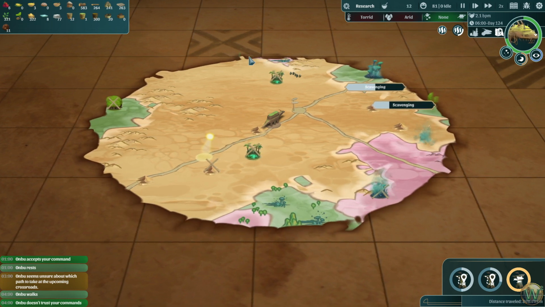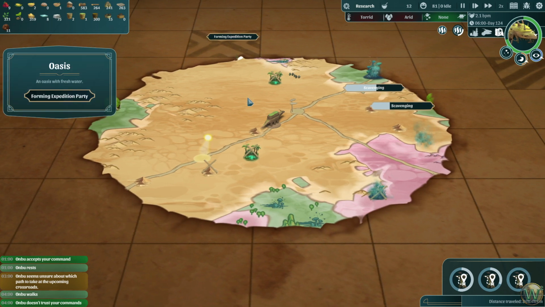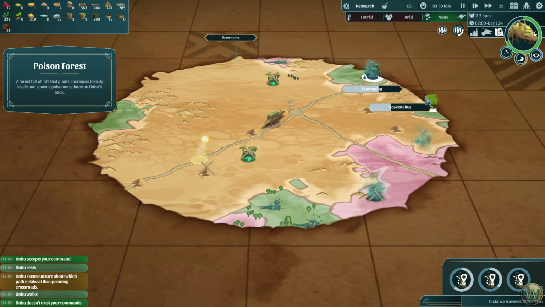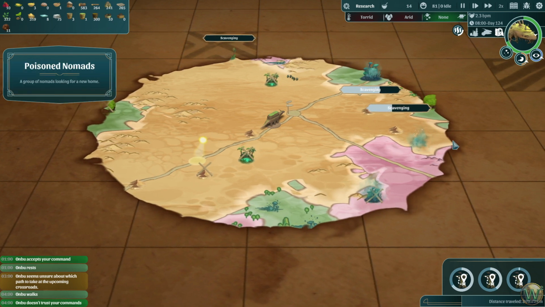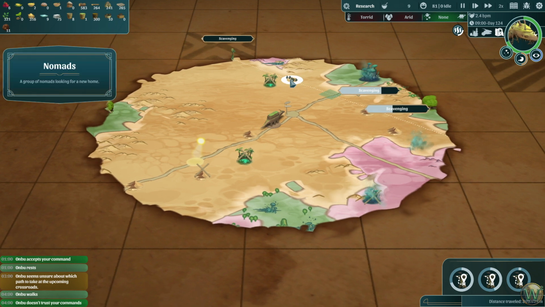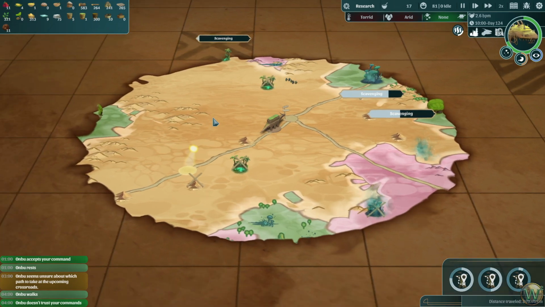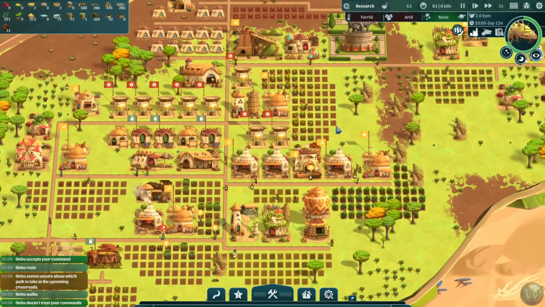Alright, I feel like I see something over there, kind of just off the edge. Oh, there's an oasis. It probably will come into range once it gets over here, but why not, right? There's a forest there. We'll hit that up once we get somebody back. And poisoned nomads looking for a new home out that way. Are these just nomads? Okay. If we encounter them, we'll pick them up because we could use some more people. We could also use some more food, which means we need to get out of this freaking wasteland here.